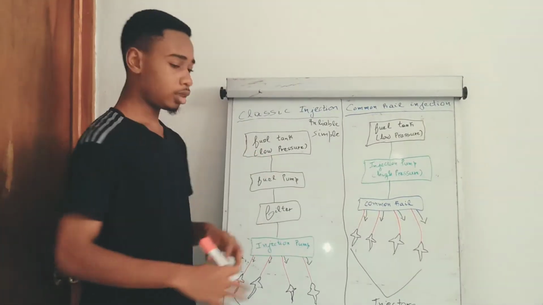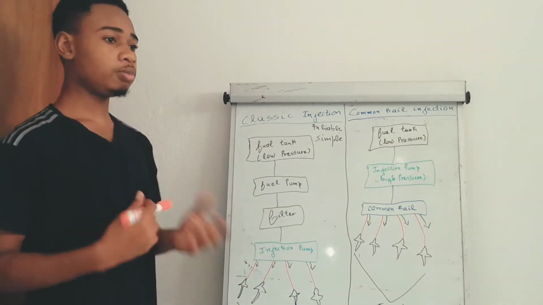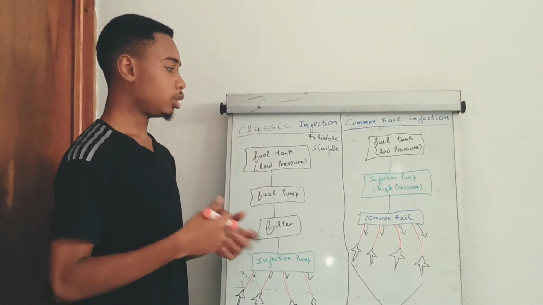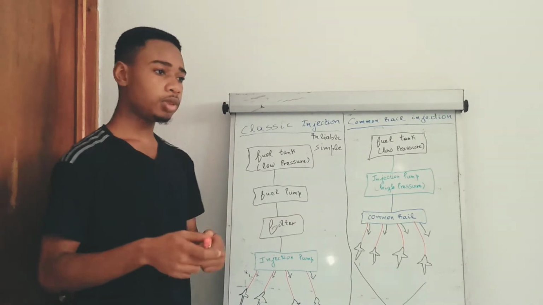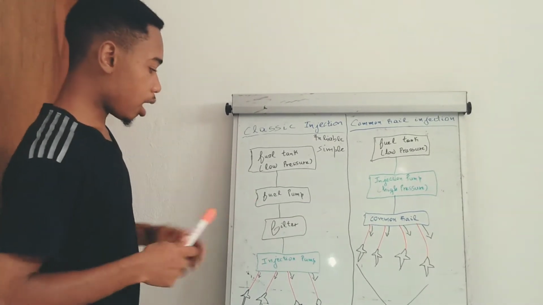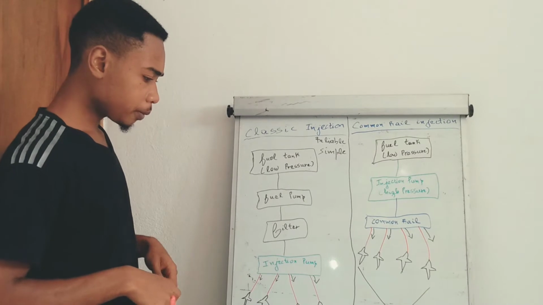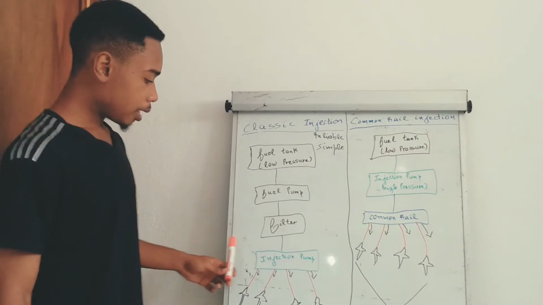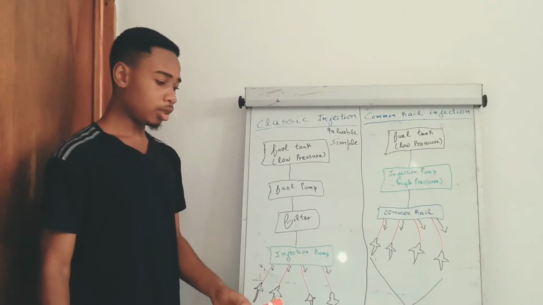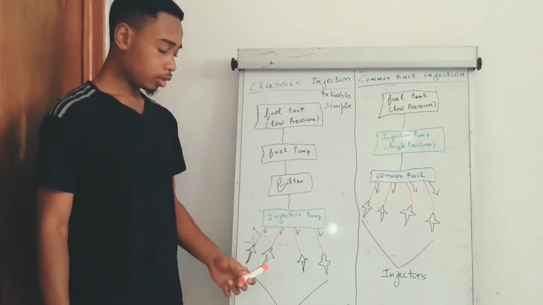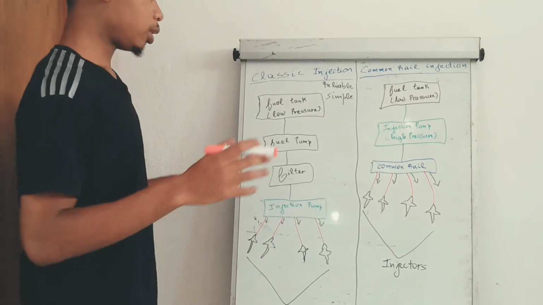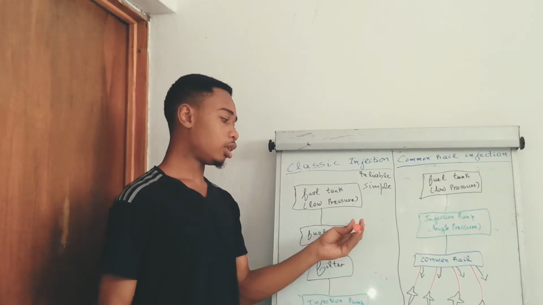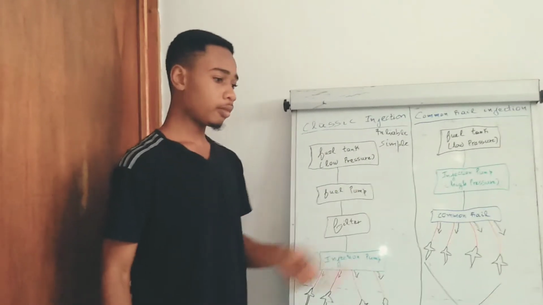Now, there is something that you need to know. In the classic injection, we may have a computer. Now, what does the computer actually do? Now, the computer takes care of the injectors, of the injectors to open at the right time. Okay, this is basically what the computer does, and this board.